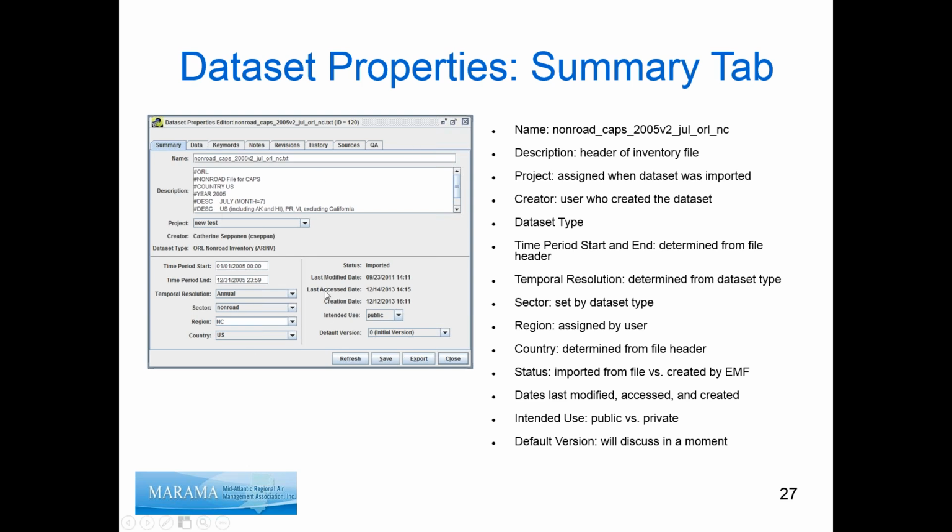So there's this big quadrant of information down here in the lower left. We have both a region and the country. So geographic region is a property that's stored. What is not stored is a spatial resolution, which would be like, is this gridded, or what's the granularity of the data? We don't really have that kind of thing. This is an annual inventory, so this would be county level data, presumably, but the EMF does not specifically store what's the granularity of the spatial information.